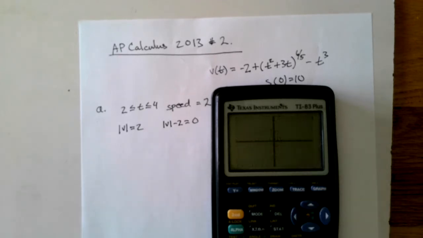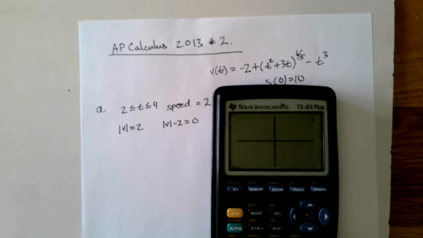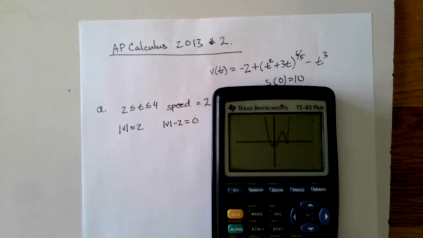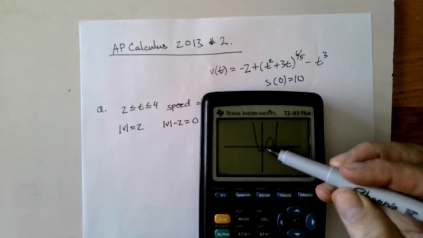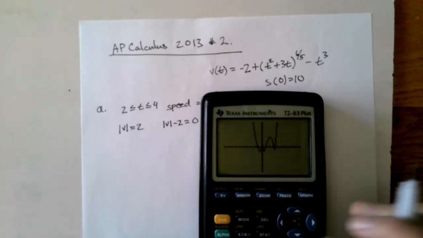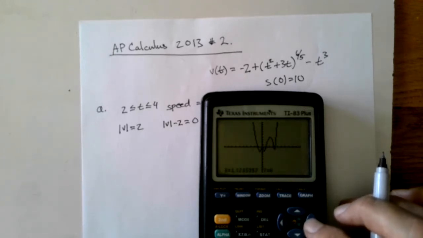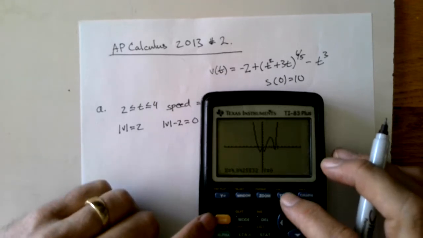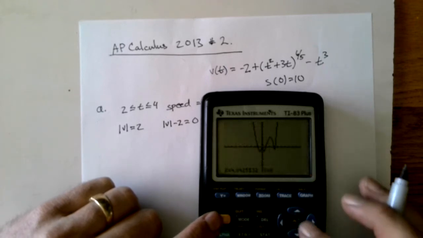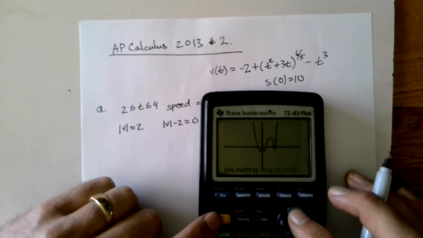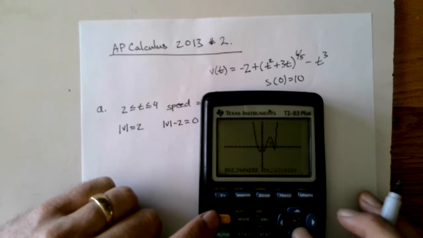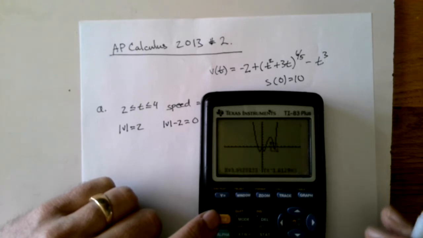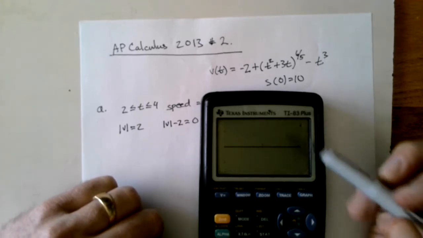I'm going to zoom standard, zoom 6, see what I get here. And I'm looking from 2 to 4. If you look here, it looks like this is a spot, that's a spot. If I scroll here, I can see that once I get to 2, I'm really looking for this area right here, these two. So I'm going to zoom as a box, this area here, and I can see what satisfies this equation.